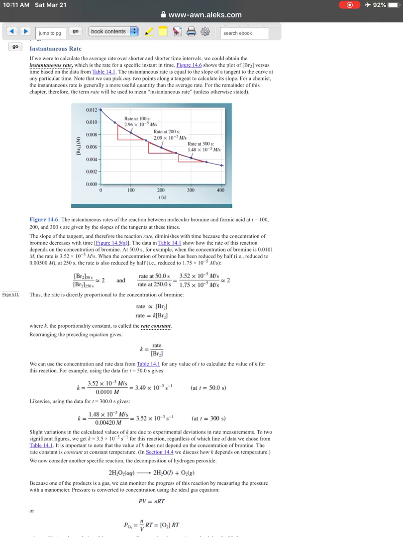The idea here is the following. If you look at the points that are plotted in this graph, there's 1, 2, 3, 4, 5, 6, 7. Looks like there's 9 points. One at 0 seconds and the last one's at 400 seconds. See what they did? They took the curve, which they drew in after they drew in the points. So you do the points first, then you draw in the curve. That's the blue line.